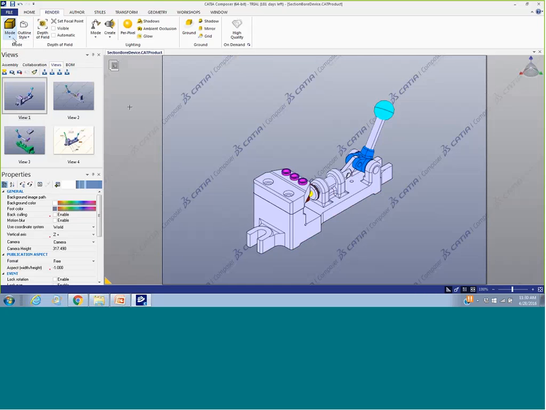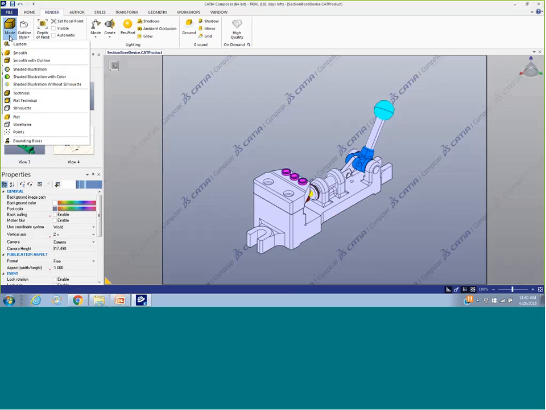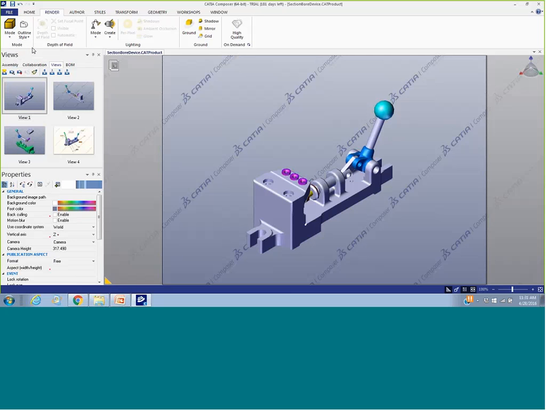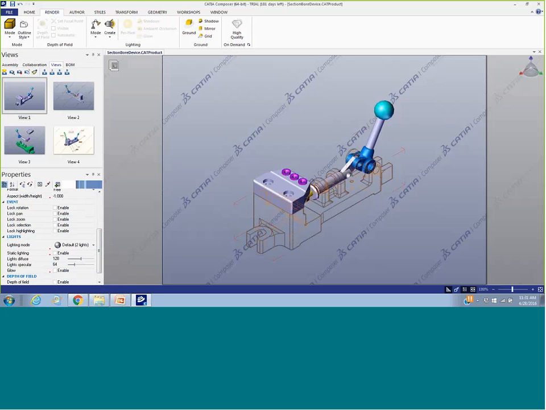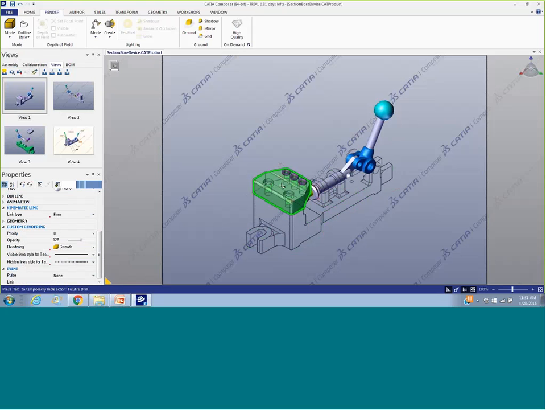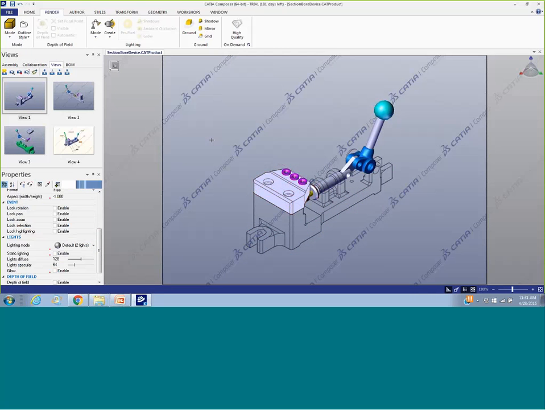All I would need to do is come over here on my drop-down for mode and switch this to custom. And then once you switch this to custom, if you pick on one of the models on the screen, you can easily come down here and change its rendering. Okay, I want that part to be in silhouette. I just want that to be kind of referenced in the background. No, I don't want that to be shaded. I might do the same thing with this part right here. I might want to come down here and do flat technical on that one. So keep in mind, you can mix and match the displays together. But again, I want to be able to keep this, so I'm going to just make a new view up here.